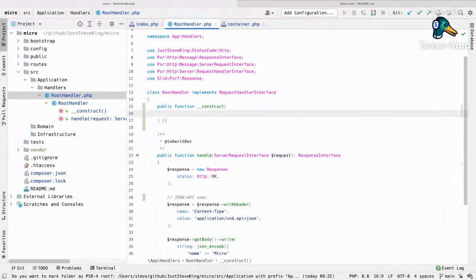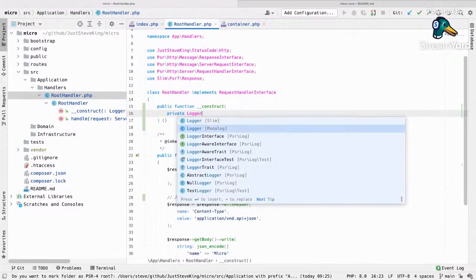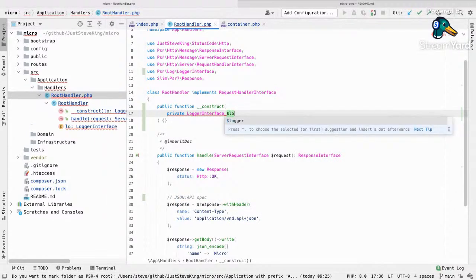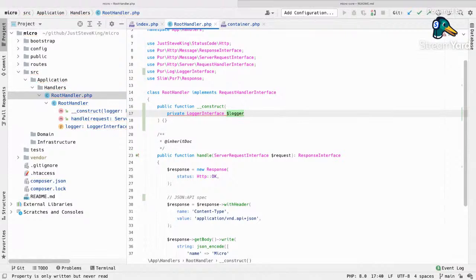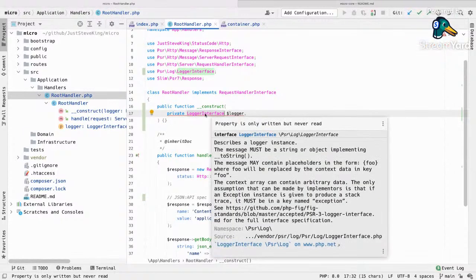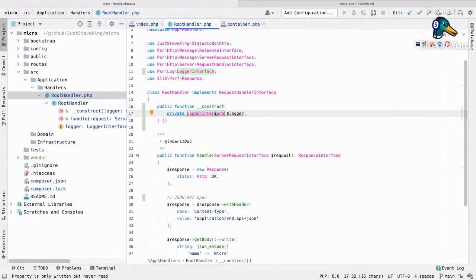This is how our container would work. We'd say, okay, so we want to use a logger interface. That's going to hit that container. And we're going to call this logger. When this root handler is created through the container or through Slim, it's going to construct this class for us. And it will follow a chain down to use the logger, to inject the logger and get the logger for us.